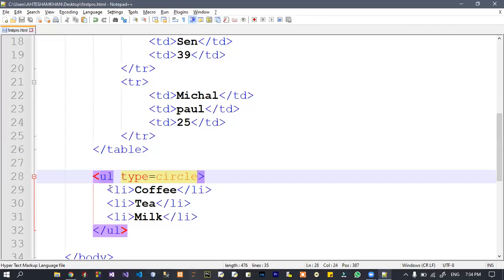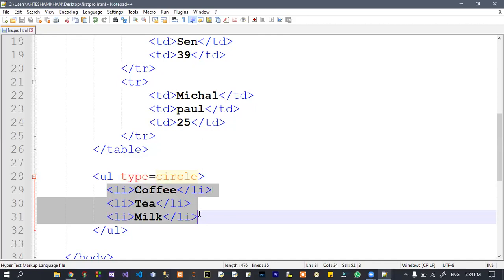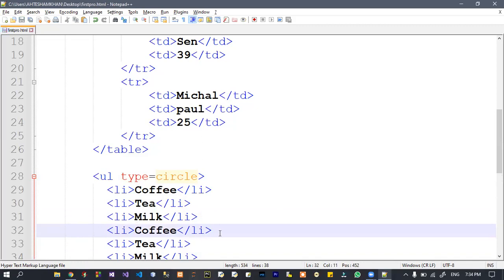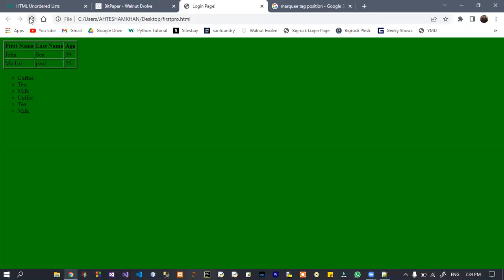Okay, I add some more items. Okay, see the list of your unordered list. So in that way, you can create a list on your web page.